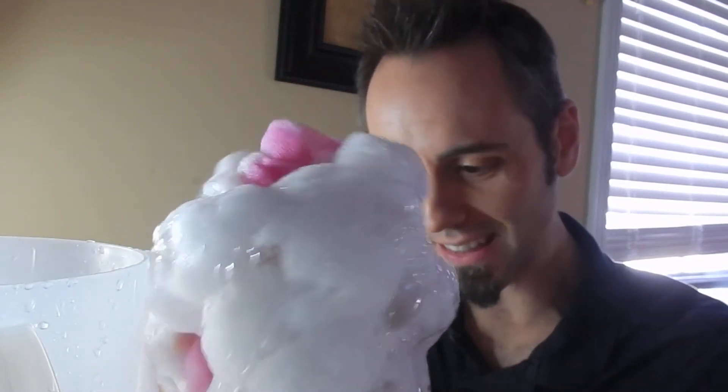So it doesn't take a lot of this stuff to get clean, and that's what I love about it so much. The 16-ounce bottle I paid like 10 bucks for — it might be even cheaper than that. They also make a bigger bottle, which I think is somewhere around $15 to $17. I mean, I'm just sitting here getting all this lather from that little bit that I put in there. This stuff is amazing.